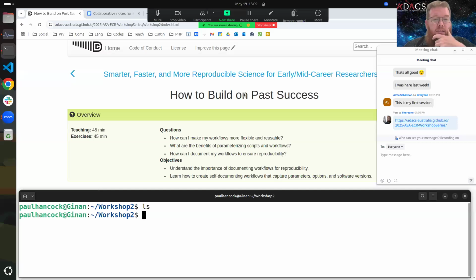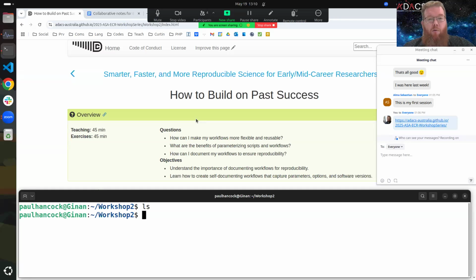So as part of this session, what we're going to be talking about is ways that you can build on past success. And to me, what this really means is that the work that you do in research can be repetitive in many different ways. In particular, at the high levels where you have multiple projects that you're working on, you've finished a project, you're going to start another project. There are lots of things that you're going to be redoing.